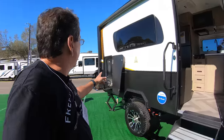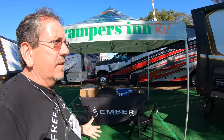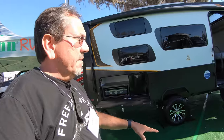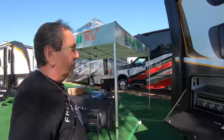This is also good if you want to do more of the adventure lifestyle. This one has the outside kitchen there. Of course it is industry day, so we don't really have any data sheets outside. Weight is very important to know on a trailer — it's to see if you have the tow capacity to tow it.